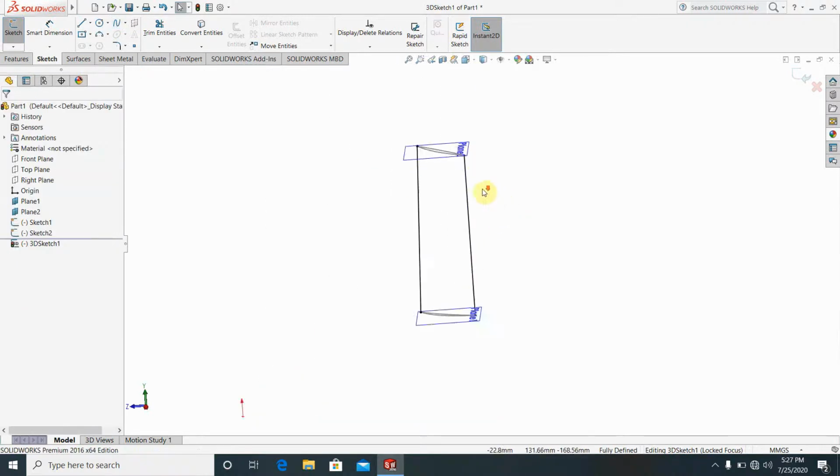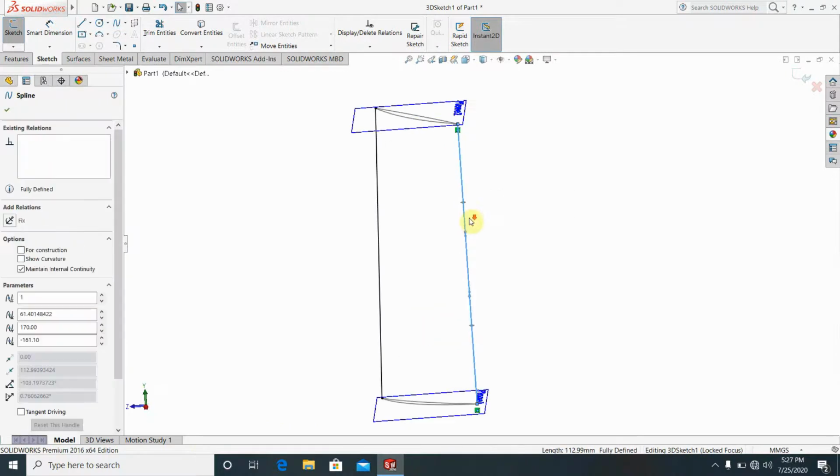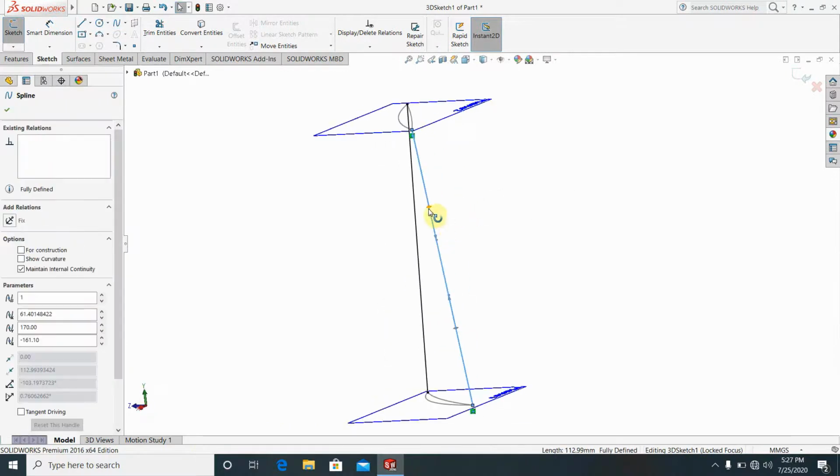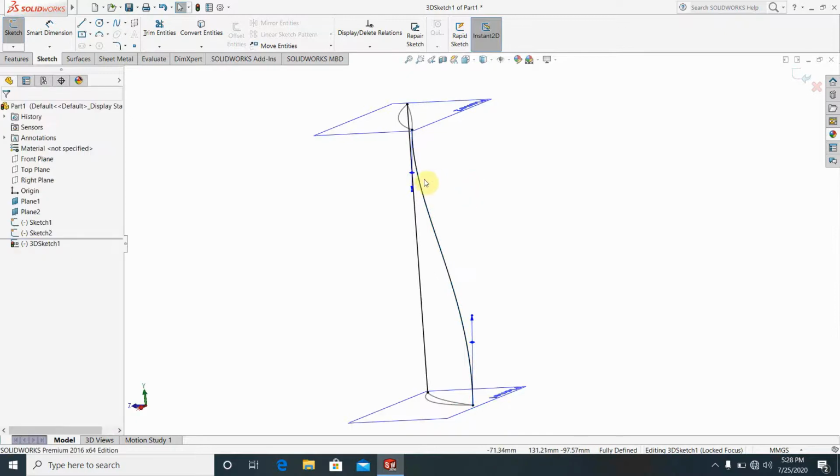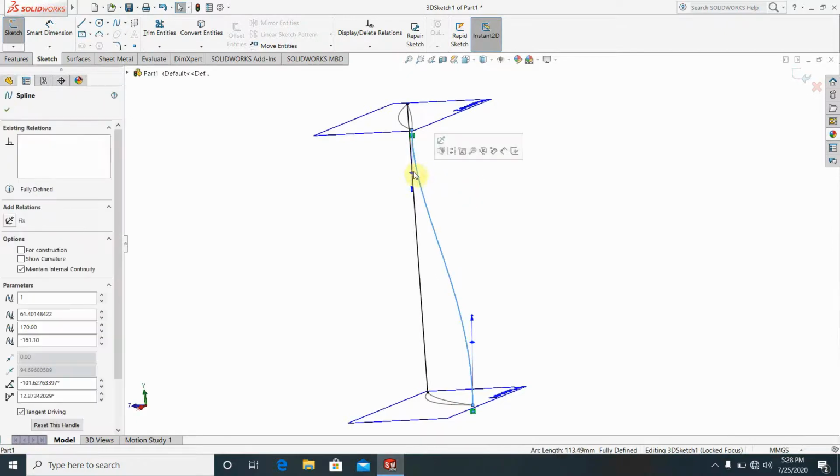That's good. Now click here and drag it something like that, and drag it like that. This will look good. One minute please.